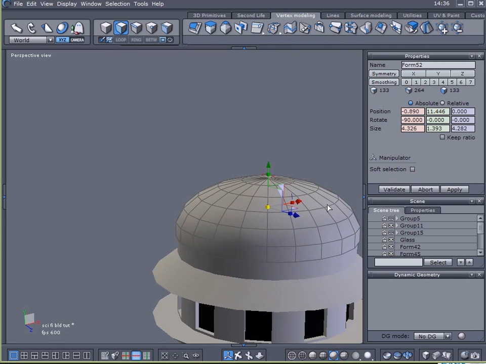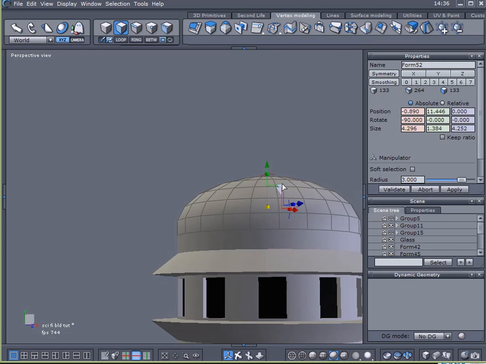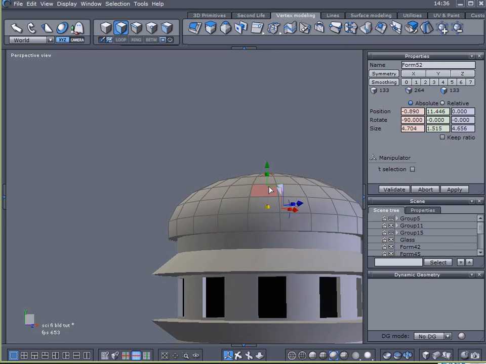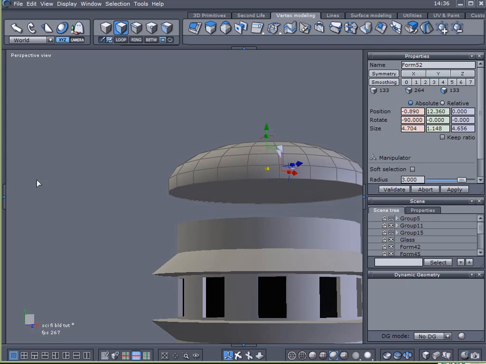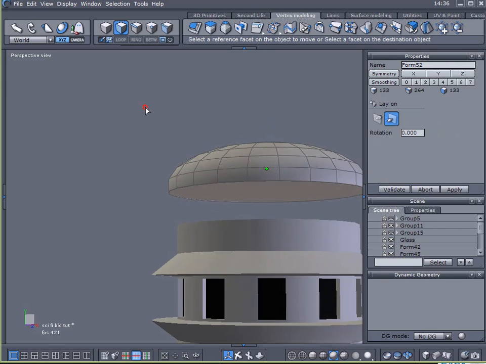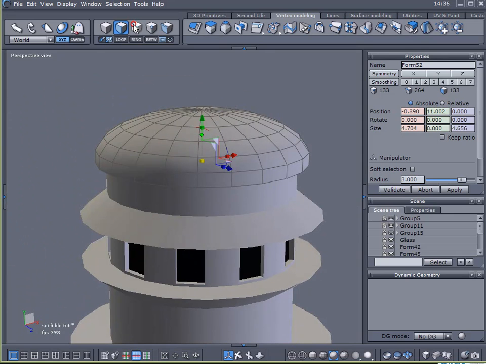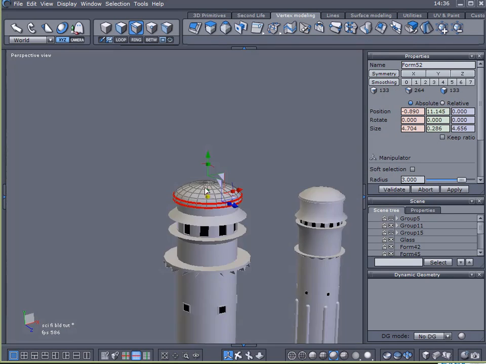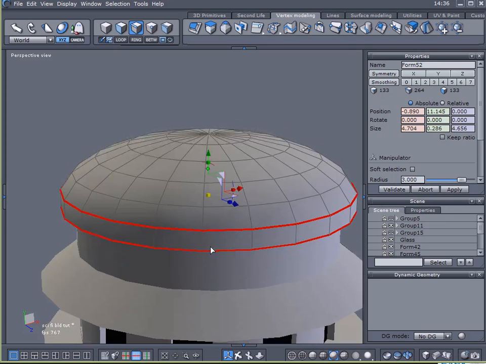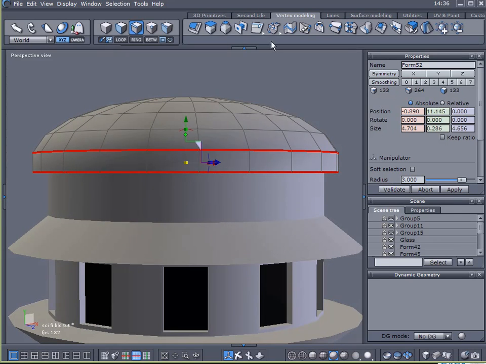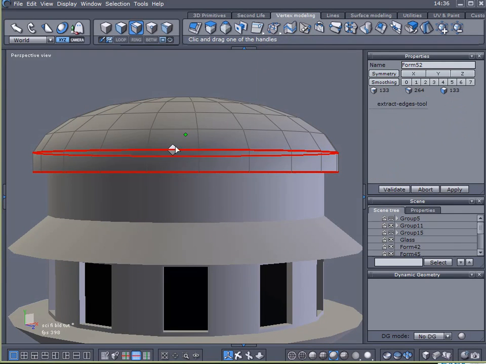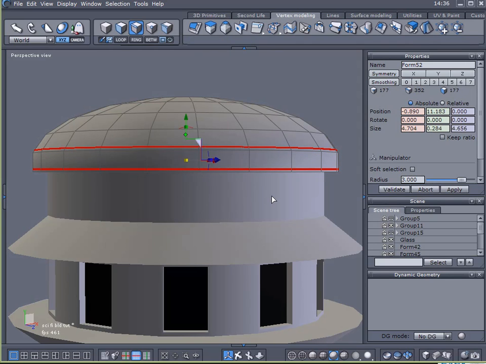Let's make it a little bit bigger. And we'll use the lay on tool again. There we are. I'm going to come up here to select edges, select both of those edges, loop them. Let's see if I can zoom in here a little bit, see a little bit better what I'm doing. And I'm going to go to use my edge tools, and I just want to create a little offset like that.